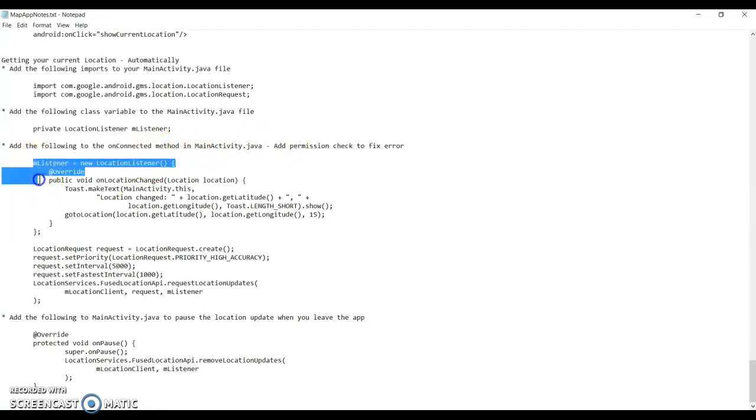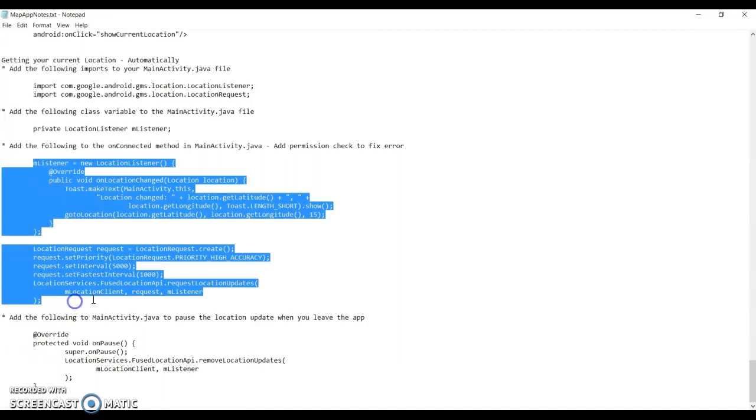There is quite a bit of code here, and there's a lot going on. I will just basically introduce it. If you really want to know what's going on, I suggest you look up each of these methods. But basically, like I said, it's going to listen for changes.